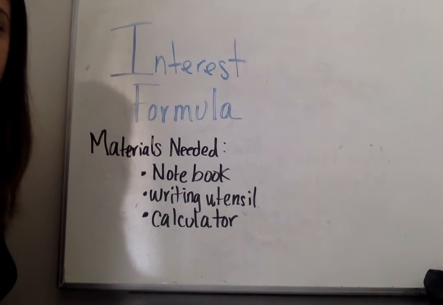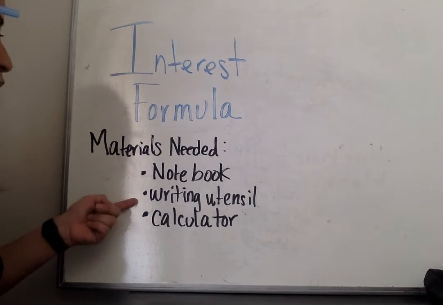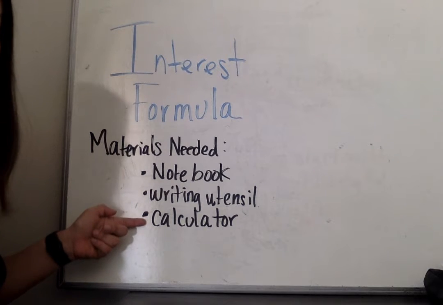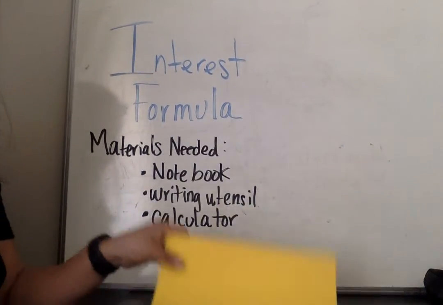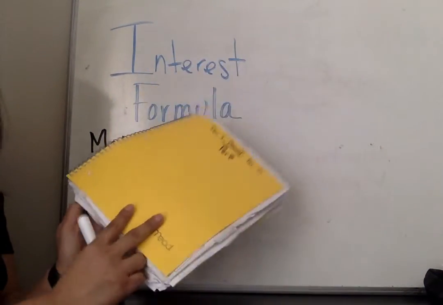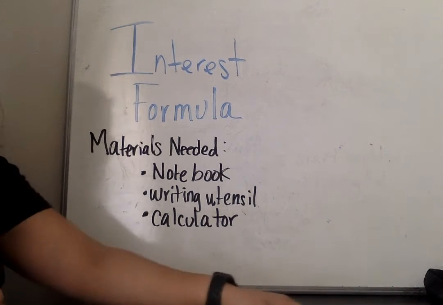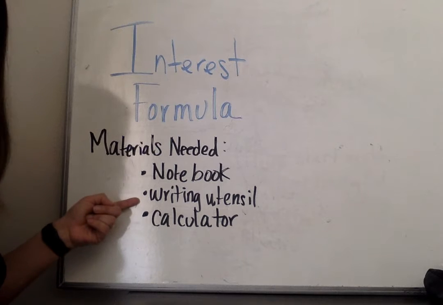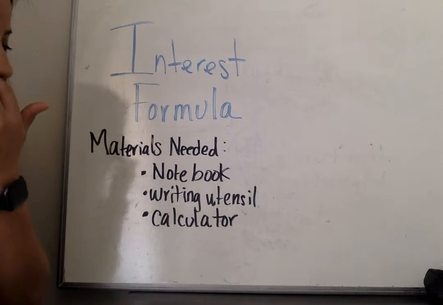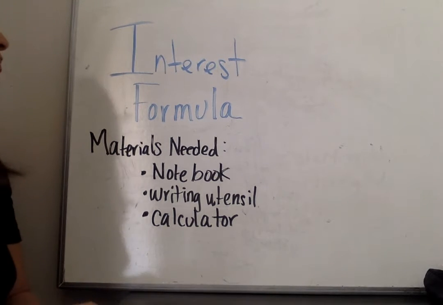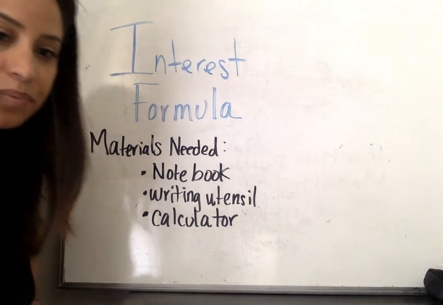The lesson for today is on the interest formula. What you're going to need is your notebook, a writing utensil, and a basic calculator. So, you should have your notebook for period one. If you don't have your notebook, you can take out a sheet of paper and do your notes on a sheet of paper. A writing utensil, pen or pencil, doesn't matter, and a basic calculator. If you want to use your phone, that's fine since you're at home anyway, okay? So if you need to go get those things, go ahead and pause the video and go get those things.